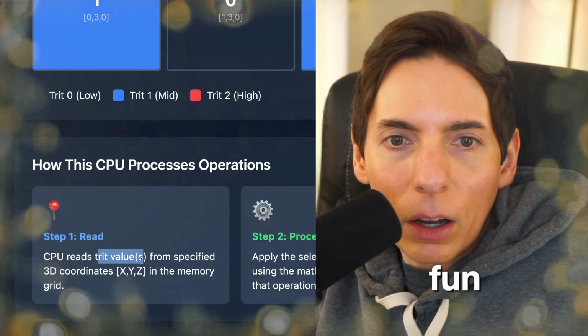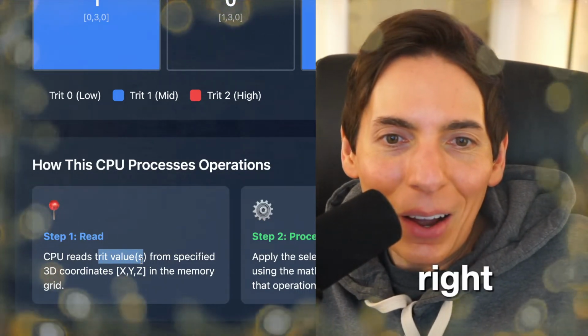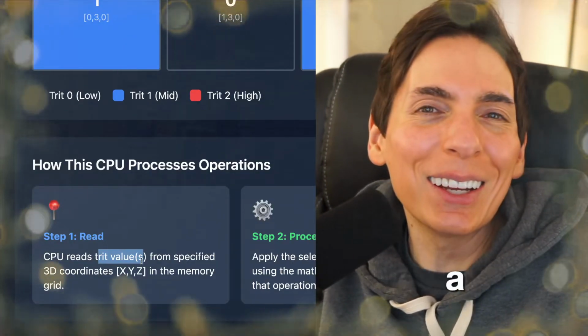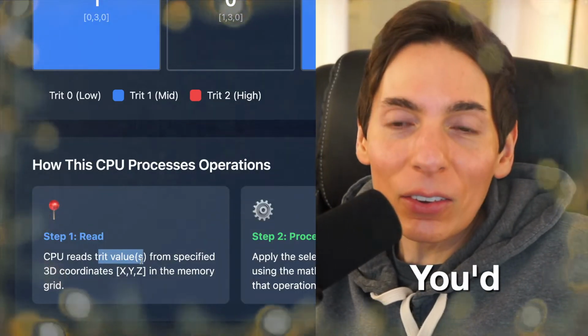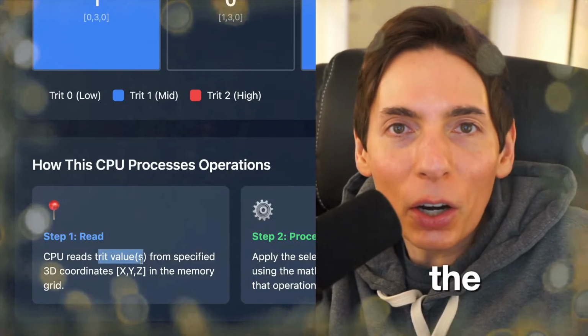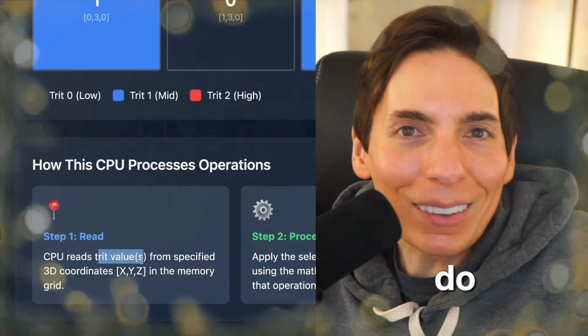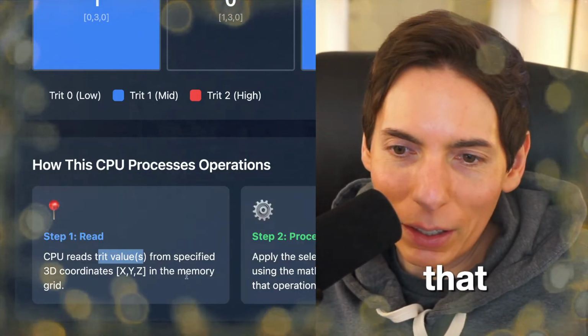Would be fun. Yeah. Steven, here is a stack of punch cards. Routine we must run every 4 hours to keep the services afloat. You'd have to stand there as a human and feed the punch cards in every 4 hours, right? That's what you'd have to do. You'd have to stand around just for hours on end. That would be a bit much.